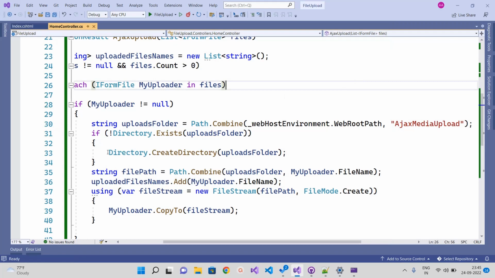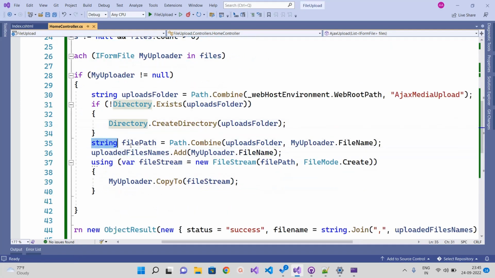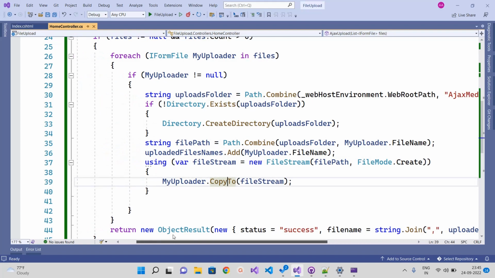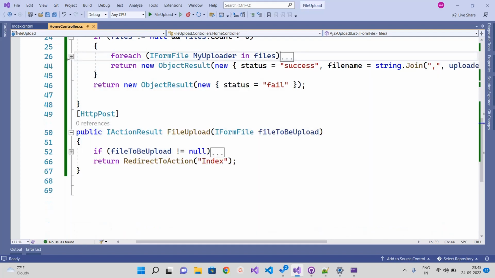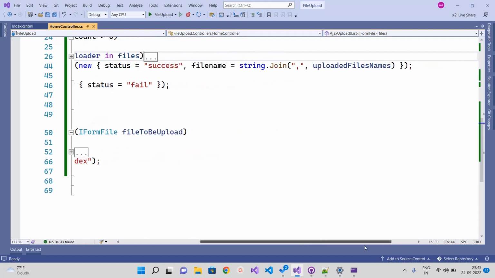If it does not, then we create it, then we create a new file path, and then we copy the file using the stream that we are reading. Similarly, after we are done with the list of all the files, we return a response with the names of the files that were successfully uploaded.